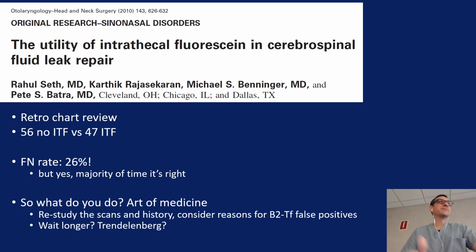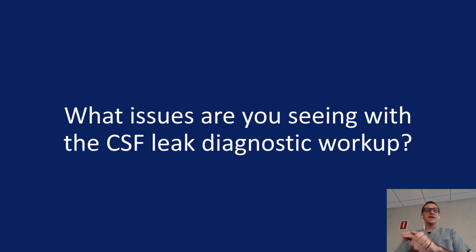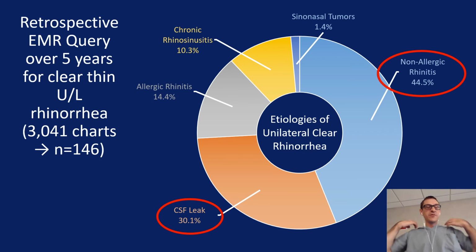So there's something. The issues that we're talking about here, it's not perfect working up these CSF leaks. Okay, you're going to have multiple times where you're like, wait a second, that's positive, that's negative. But the patient had this in their history. It doesn't make sense. They could have had a false positive, false negative. So each step is problematic. So how could we fix this, or potentially?